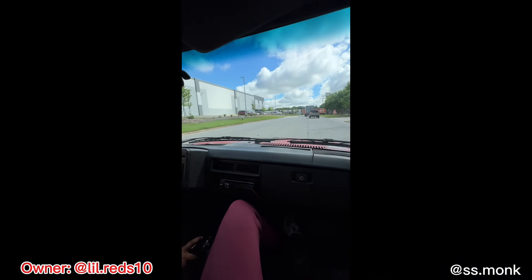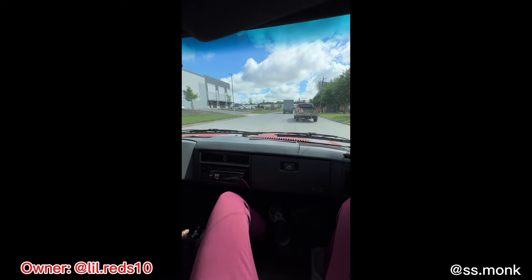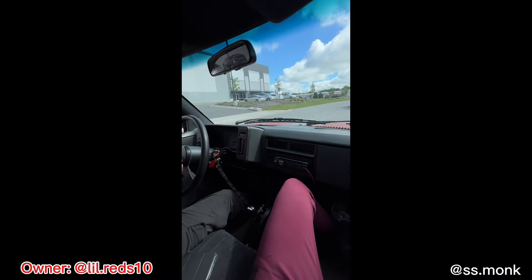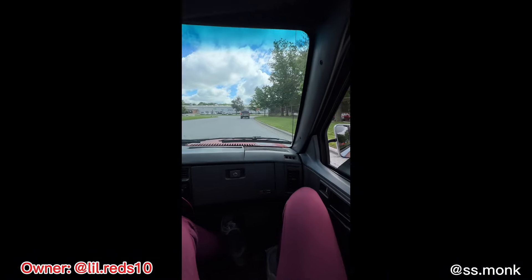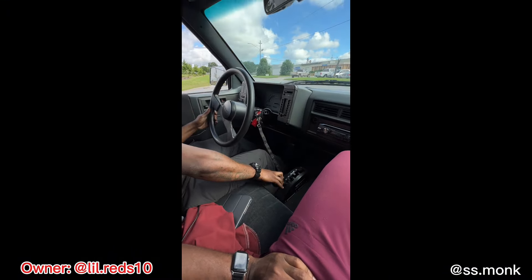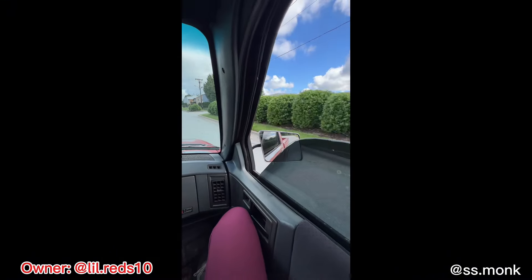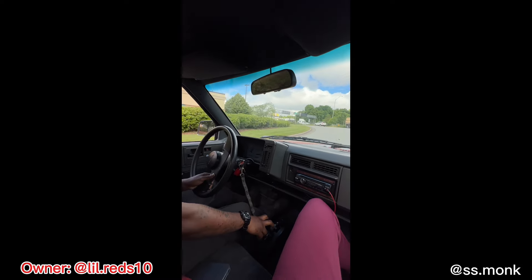This looks fast. I don't want to say it's that fast — what gear ratio is in here? It's a 3.08 gear in the rear end. I don't like it — I feel like it's sluggish. But that bit just moved right there, and it hasn't been tuned to wide open throttle yet. When I take it back, I'm hoping to get a better throttle response. And with the stall — this is my first time driving something with a stall in it since I did the build. I'm still learning the stall situation. I don't really know if it's too big or too small of a stall. That wheel just broke loose.